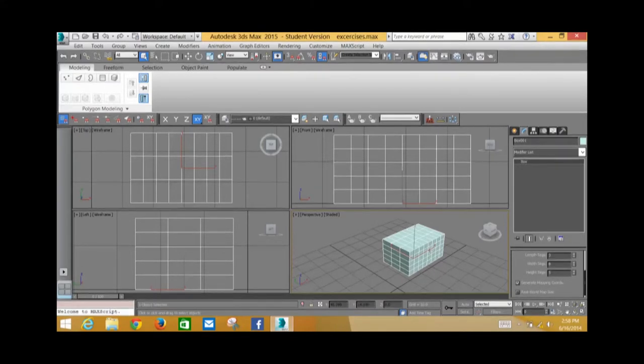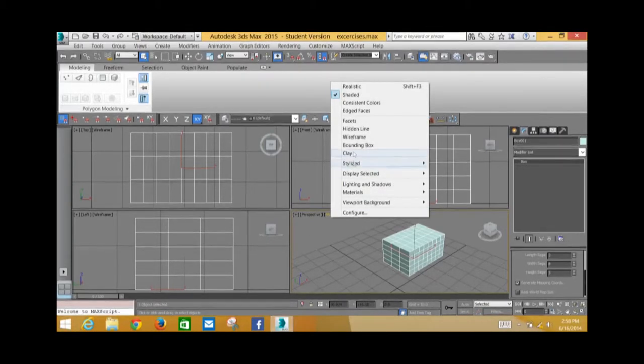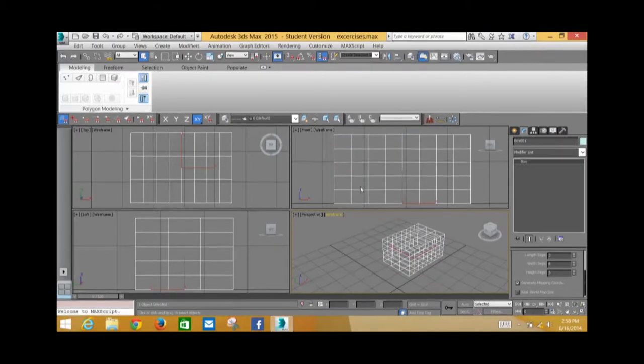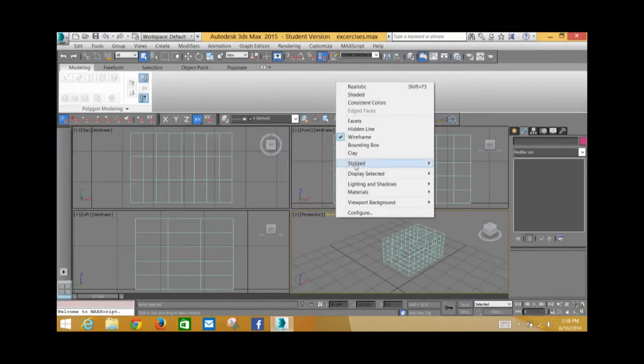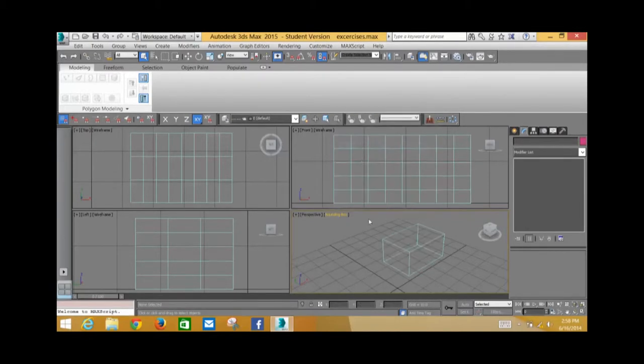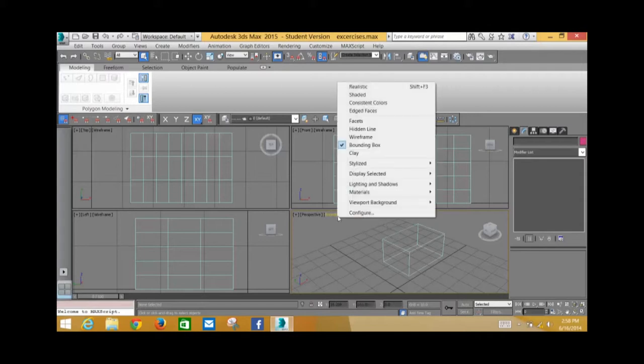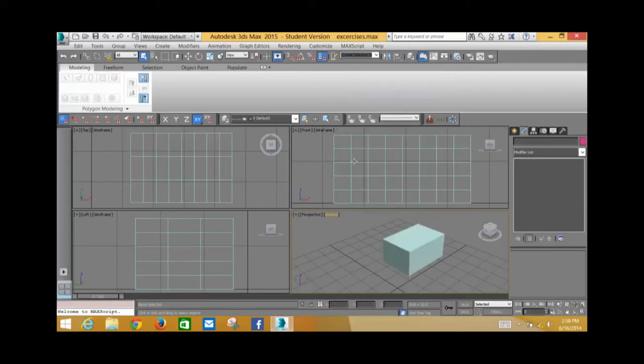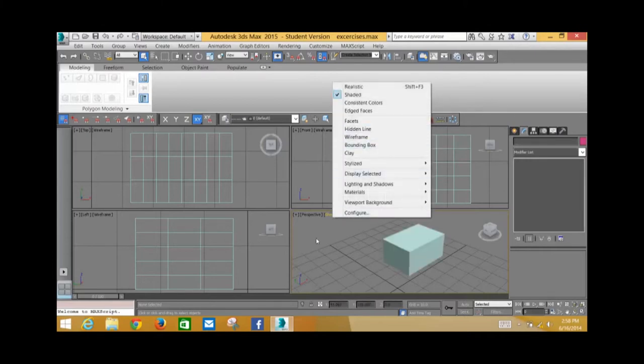The different choices that you have: you can look at it as a wireframe, and sometimes it's better to do that. You can simplify it so that you can move it around and not have to look at all the lines, as a bounding box. So, get used to what you can do with changing it here. But when you get into more complex modeling, the shaded is going to take longer for your computer to process.